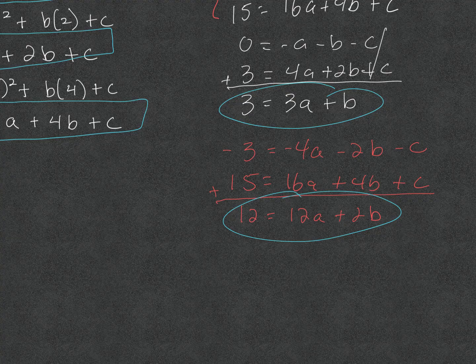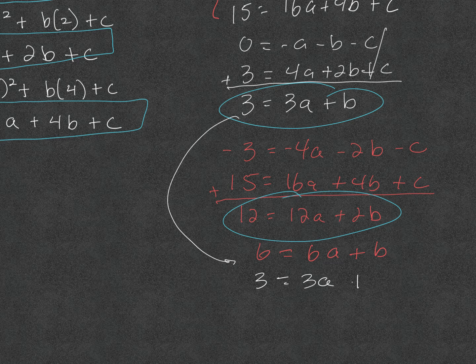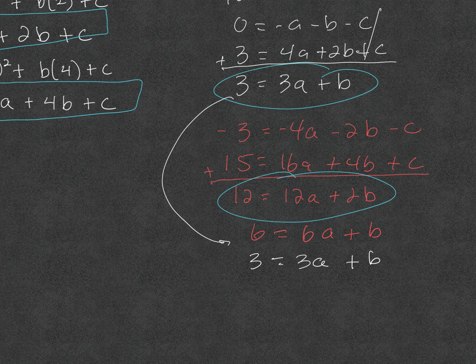Okay? And now what we can do, first of all, we can divide this last one by 2, right? So we really have here 6 is equal to 6A plus B. And from the one that I'm going to bring down here, that's still 3 is equal to 3A plus B. Okay. Well, I can make the second one negative. -3 equals -3A minus B. Add down. I get 3 is equal to 3A. A is equal to 1. I think we saw that before.